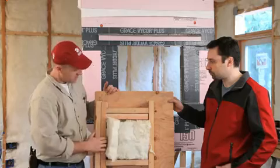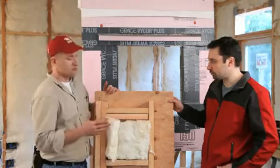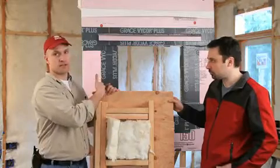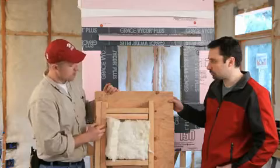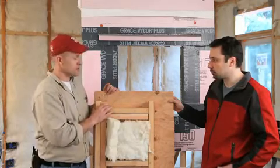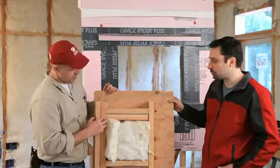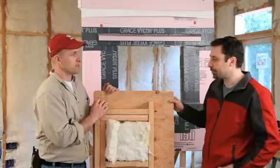The weak point in this kind of assembly are these studs. These create thermal bridges from the interior all the way to the exterior. So this will block heat loss. But these wood members, and we have a lot of them when we build in the Northwest, we've got a lot of seismic requirements. All of this thick, solid wood is basically a conduit for heat to escape to the outside. Right. So that's reason one.